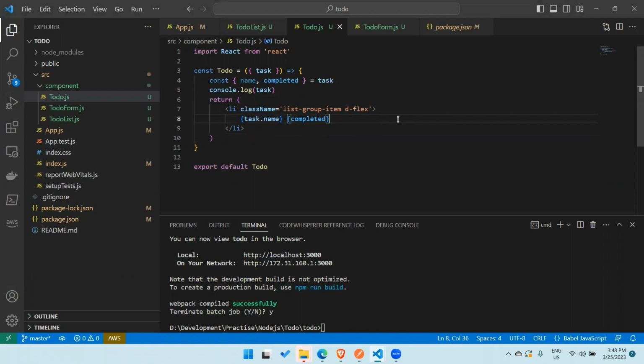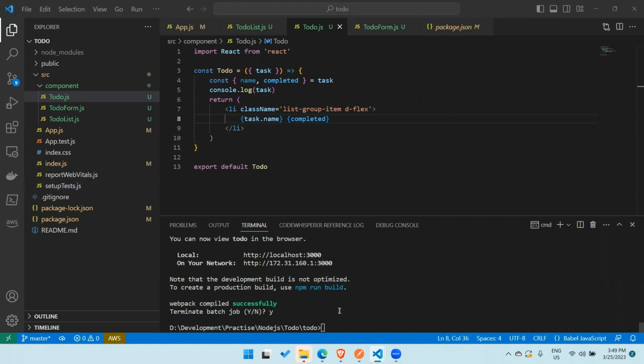So for that, let's install some icons. We've got a package called React icons. We can use those to display the icons for edit, delete, etc. So let's install that first. We're going to need React icons.